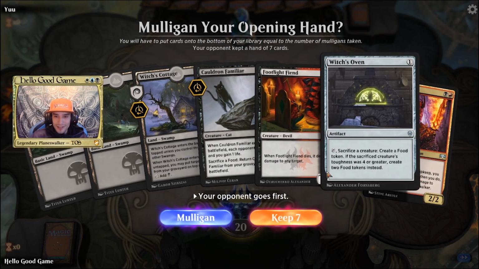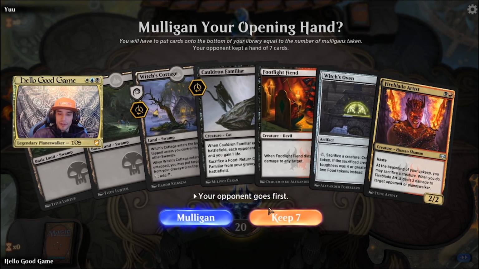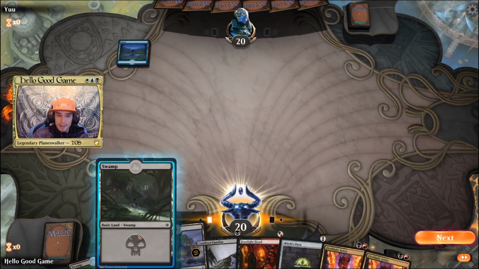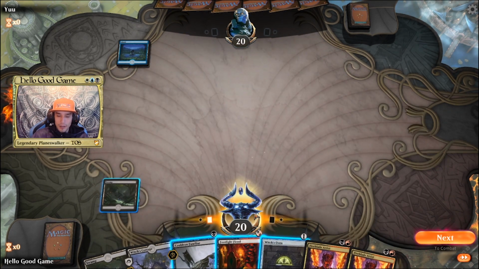We have a Witch's Oven and a Cauldron Familiar. I like this. We're missing a little bit of land, but I think we'll get there regardless.